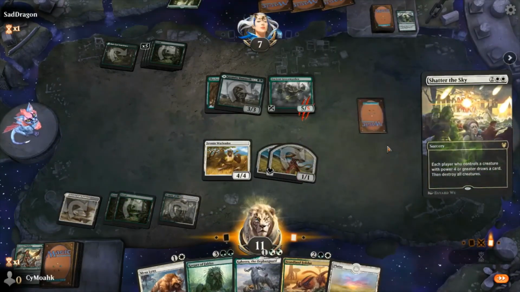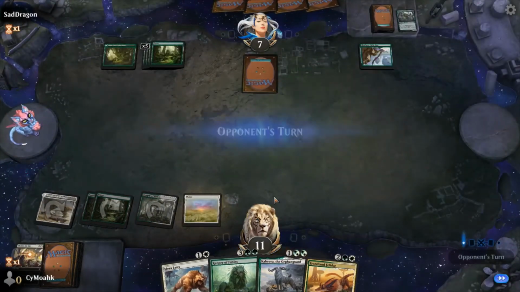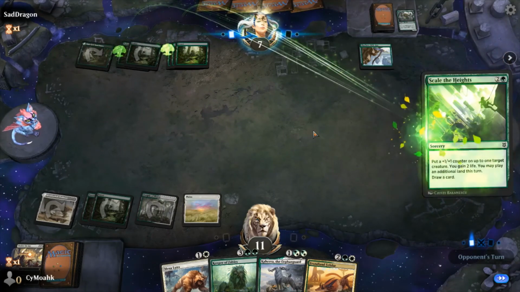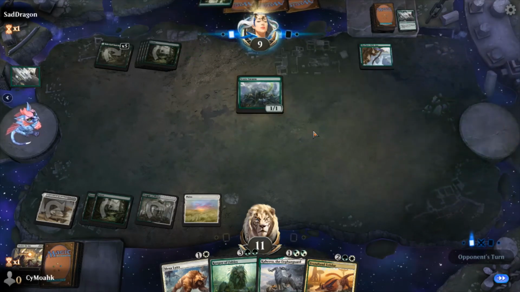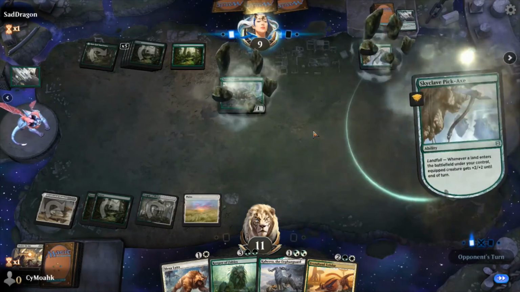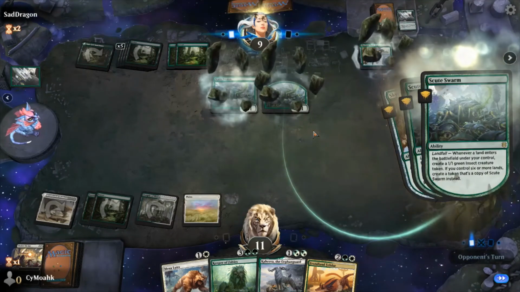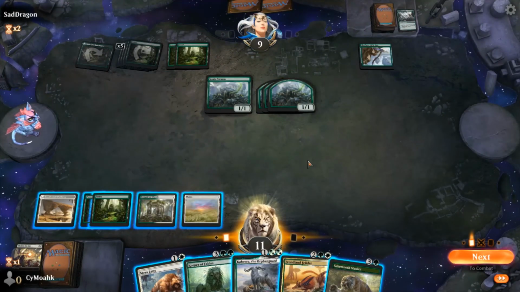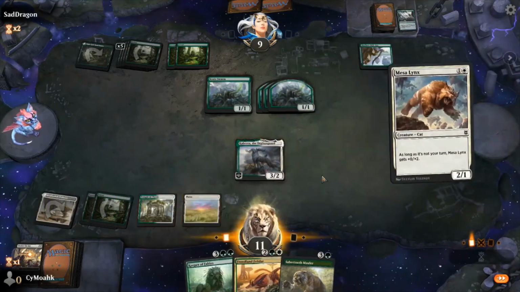Now we Shadow the Sky. Plains, nice. So next turn I can Kahira and Mesa Lynx. That's not bad. That is not bad at all. Oh, he drew. Shit, Simic Swarm. Of course, I used Shadow the Sky before Simic Swarm came out. Just my luck. Kahira, Mesa Lynx.